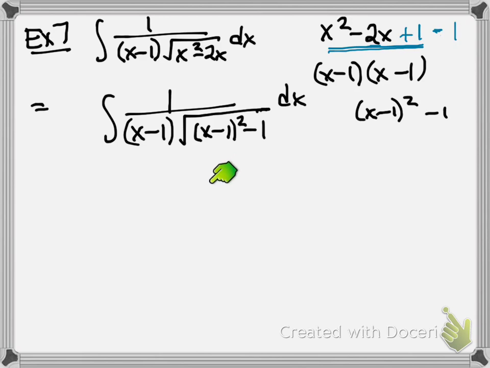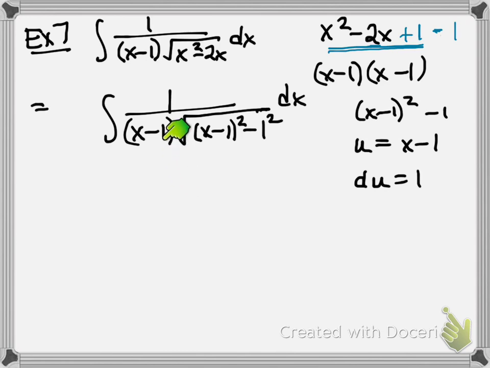All right, so now if you go to your math Bible and look at the very bottom right, there is an integration for inverse secant. If it has a u here, and then a u squared here, and then an a squared here. So if I put a little squared on my 1, my a value once again is going to be a 1, and this is going to be my u right here. So our u is going to equal x minus 1, and the derivative of that is just 1, so I can go directly to the formula. There's no adjustments that need to be made with my u.